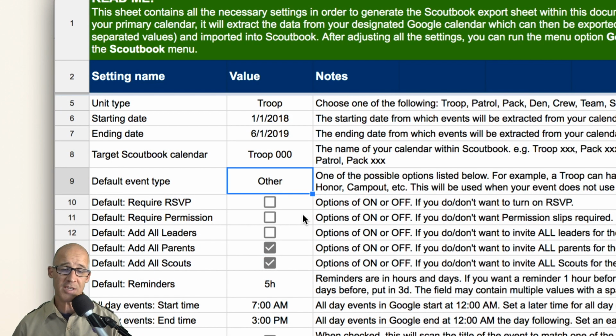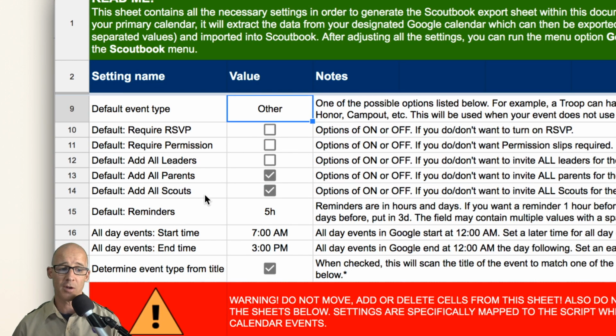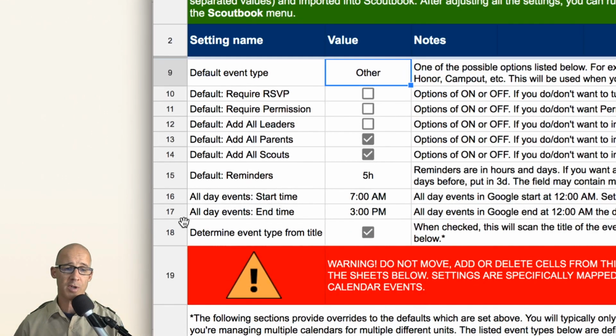Now, all of the rest of these settings you will find are our defaults, but they also, let me zoom in so that I'm not blocking it, they also are replicated as individual overrides for the individual types of events in the area down below. So all of those items will be used first down below if it finds those specific items. Otherwise, on our calendar, if it doesn't find the event that matches, this is what it's going to do. It's going to make the event an other type event, or whatever you specify as the default.